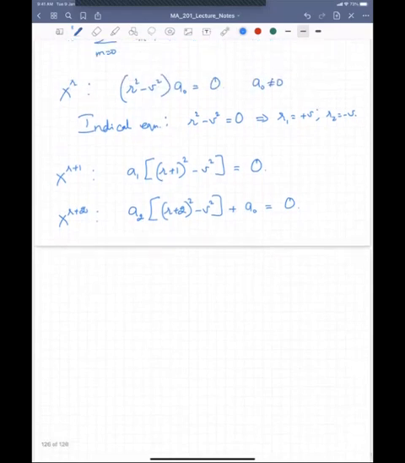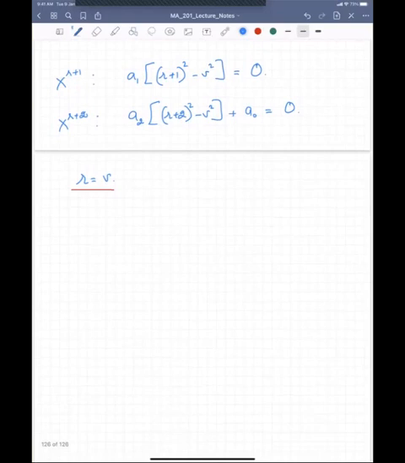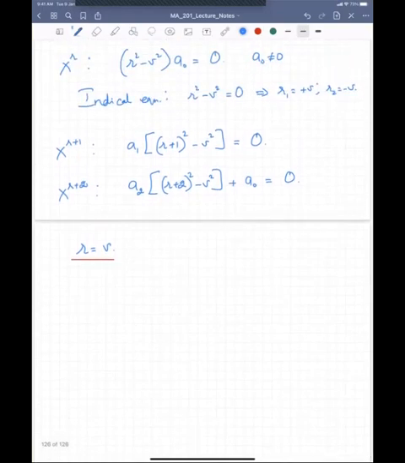But now we need to choose the value of r before proceeding. So there are two values of r here. So for now, we will look at the first root of the indicial equation and consider r equals nu. Okay, so this is the root of the indicial equation that we are going to be concentrating on for now. Okay, all right. So if I put r equal to nu, what happens?